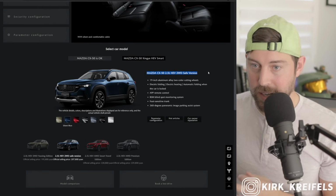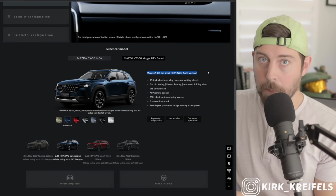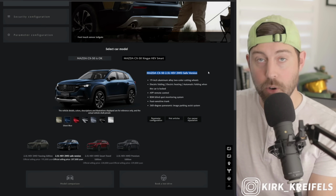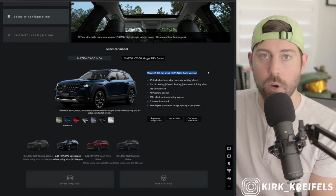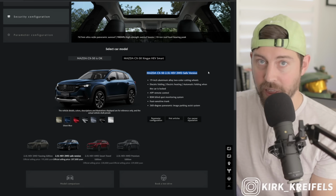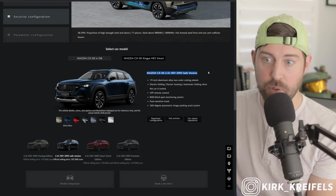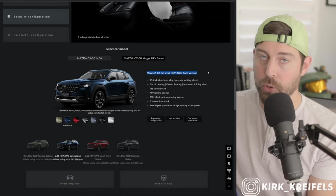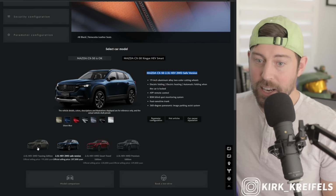So the 2.5 liter, what's interesting is they're actually using the engine from Toyota. They're not using their own 2.5 liter. Subaru, who will be using their own engines, is still using Toyota's technology. For example, on the Forester that I gave you guys a quick walk around at the LA Auto Show, they'll be using the Boxer 2.5 liter for that, but using Toyota's hybrid system behind that engine. This is not the case for Mazda. Mazda is a direct replacement of the Mazda engine with the Toyota engine and using all Toyota's hybrid technology and probably batteries as well.